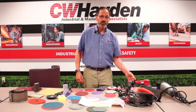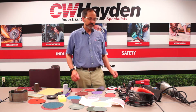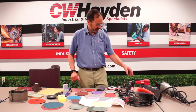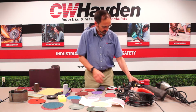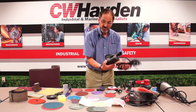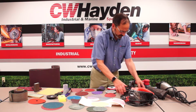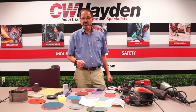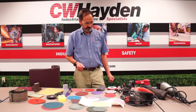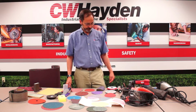Very effective at removing softer materials like Bondo from large surfaces in a hurry, fairing things out flat so you can then hit it with an orbital sander, and pneumatic with a dust-free system, or electric. The new electrics are super. You can hook this one up to a vacuum and collect the dust as you're going. And that will collect the sanding dust, especially important if you're sanding on stainless steel. From there, you would take it to a buffer and polish it up if you needed to, or paint it.